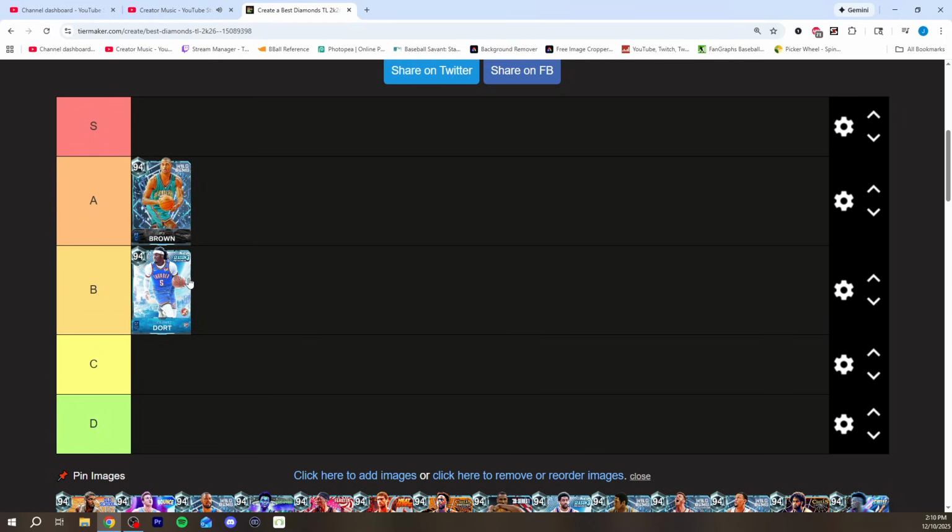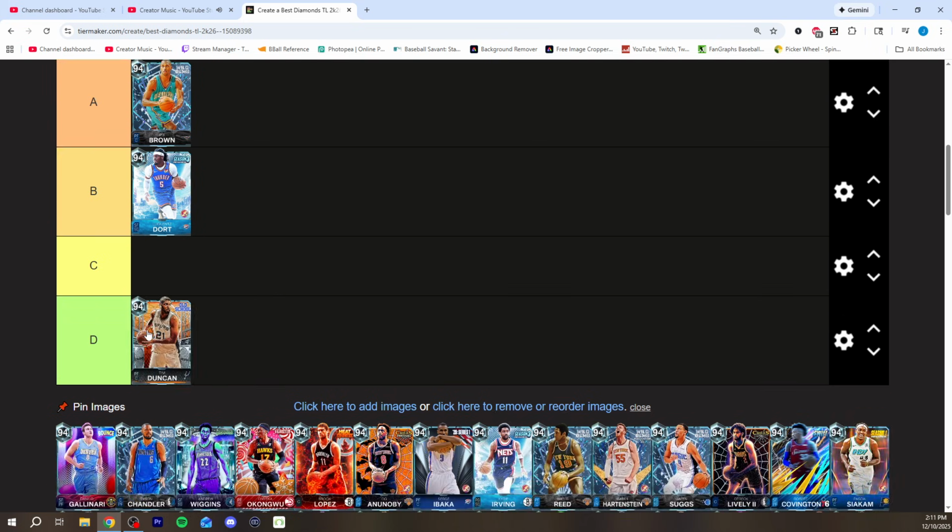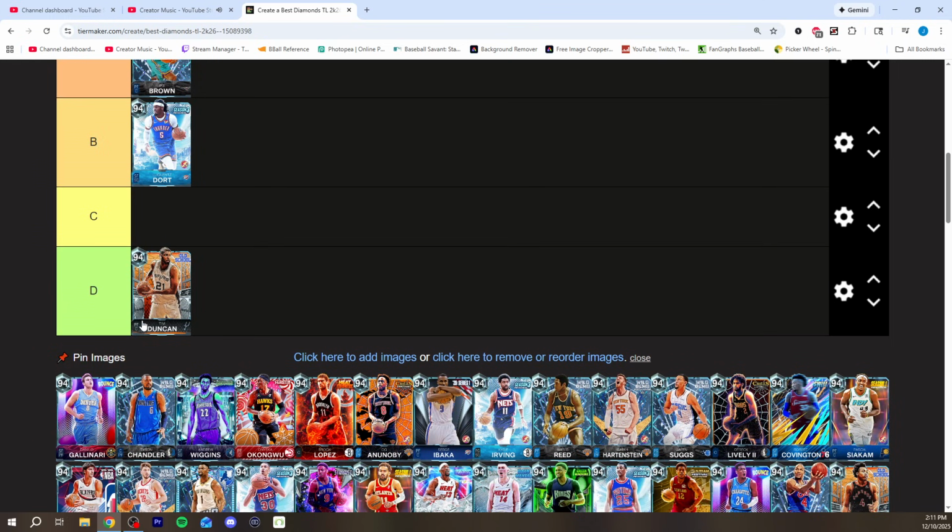Lou Dort is an awesome 3-and-D, but he is only 6'4". Jumper's great, great slasher, and very, very good defensively, of course. But he is only 6'4". I think I'm going to go B tier with him. Tim Duncan is D tier. I'm sorry. Timmy D is one of the best power forwards in NBA history, but this card can't shoot and is pretty, well, not super slow, but with the inability to shoot and not being super athletic, I can't go higher than D tier with him.